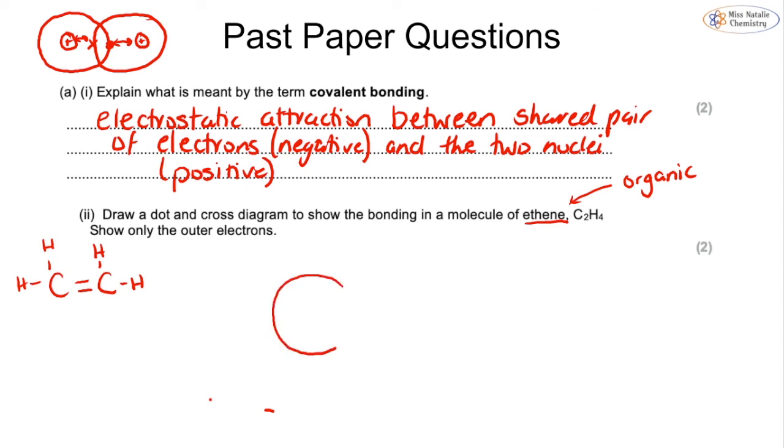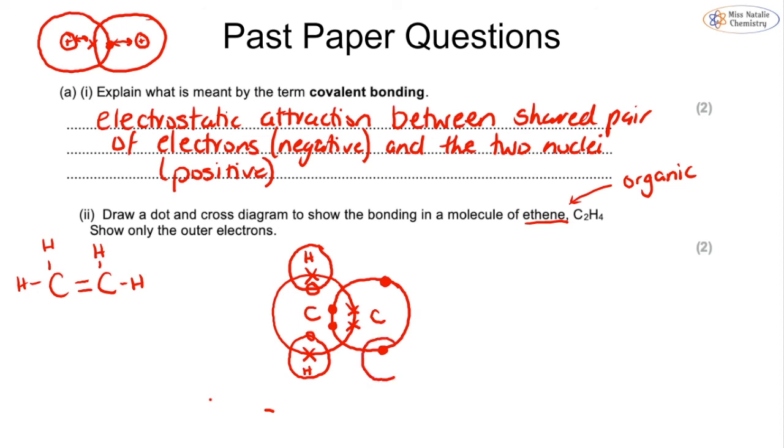So we have our first is our carbon, and then that of course overlaps with another carbon. So we've got 1, 2, 3, 4, and remember we're going to draw those 2 electrons here because we have a double bond with the other carbon, and then we get an overlap with our hydrogen. I'm going to draw them as circles like that, to show that we make those 4 bonds as well. And that is our dot and cross diagram for ethene.